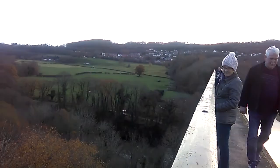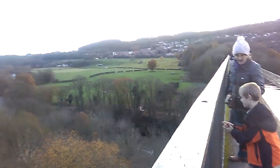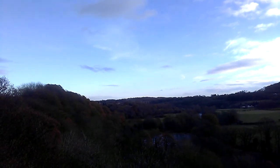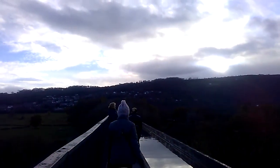And there's the treacherous water of the Dee flowing underneath. And then you can see the other railway bridge at Tymara in the distance there. On the bridge, they're only allowed to go at 4 miles an hour, these canal boats. That's the speed limit on the canal, because obviously they're big boats, and if they were to ram into one another going at any sort of speed, it would be a terrible disaster.